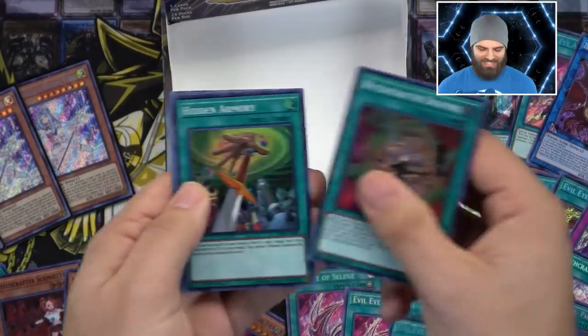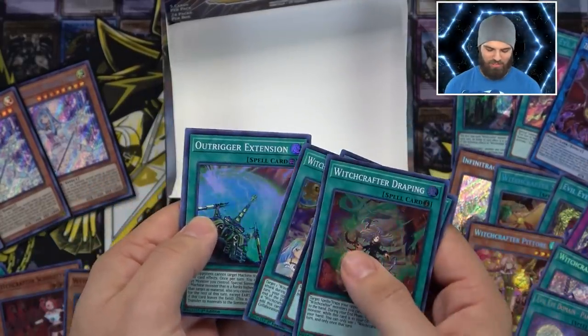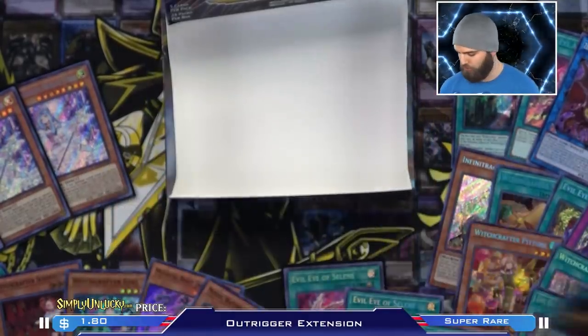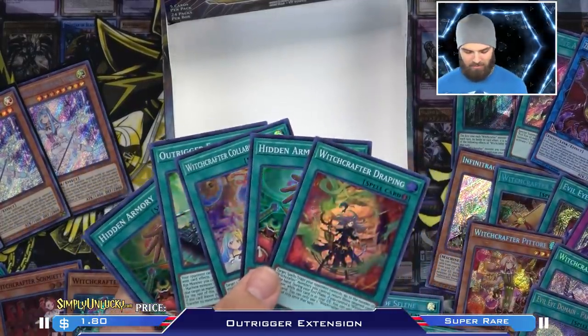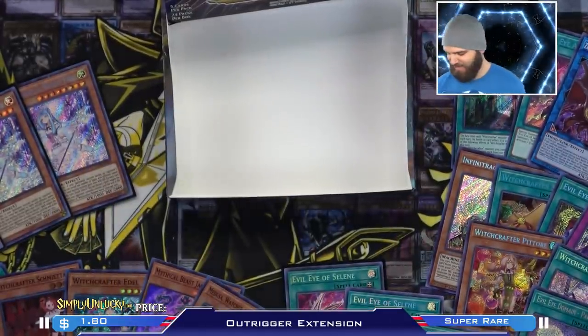All right. Here we go. Hidden Armory. Outrigger. Oh, Outrigger. That's our first one. First Outrigger extension. And so that's your rank up specifically for the Infinitrax. And Witchcraft or Scroll. That whole pack of spells? That was a whole pack of spells. No way. That was five spells. I don't know if I've actually ever seen that before.